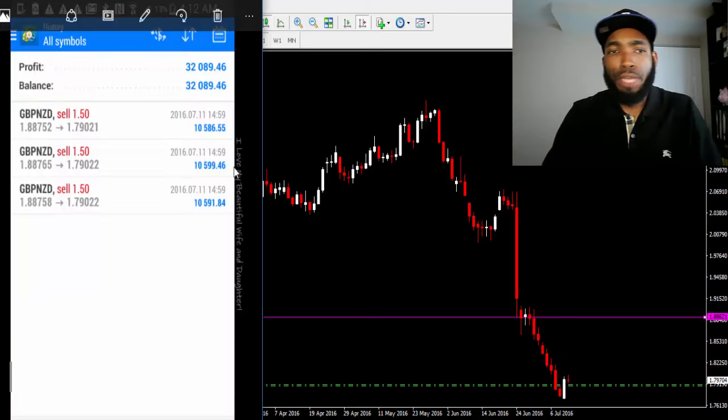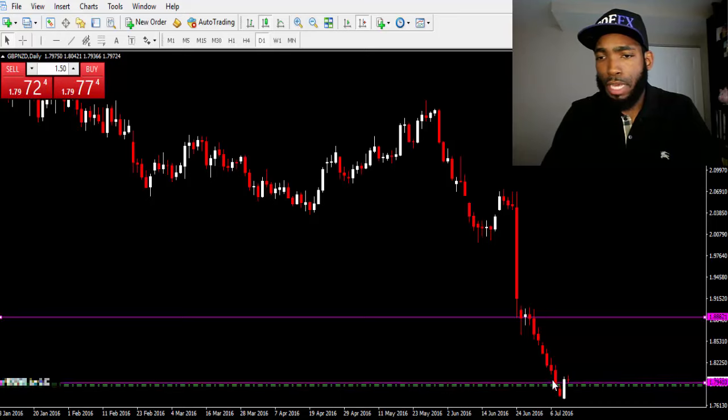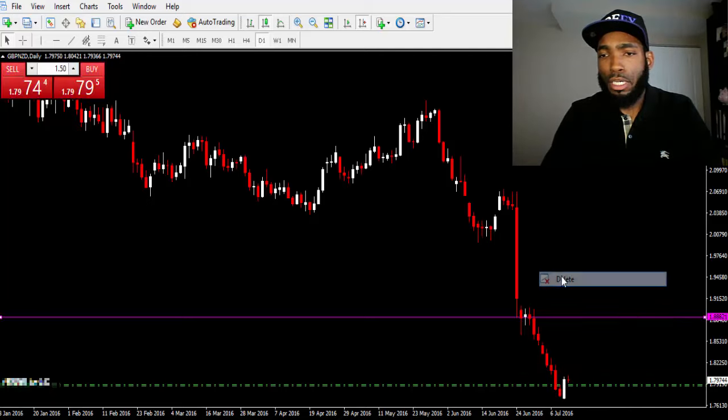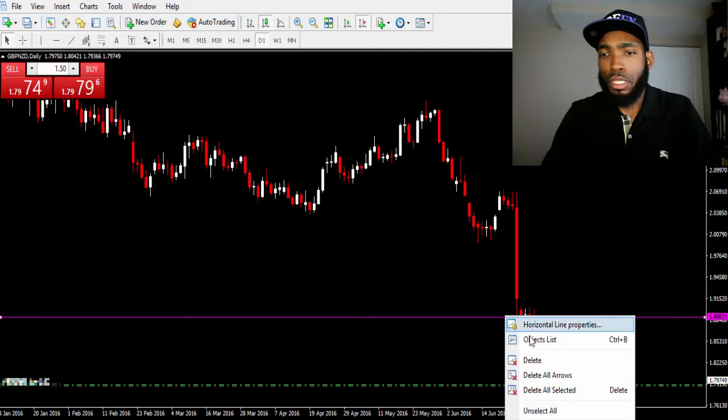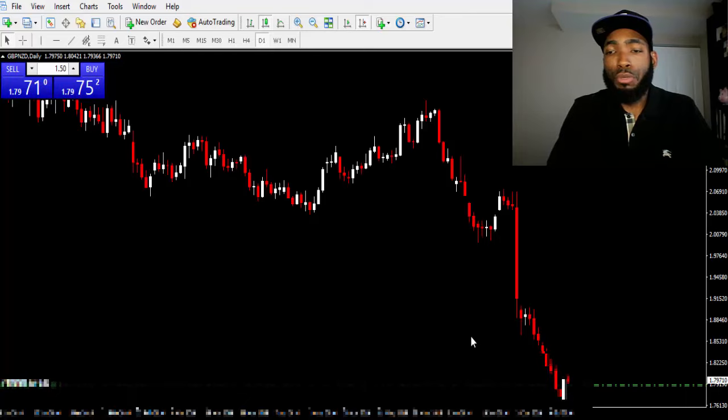Let's go back to the screenshot. We got out at 179.022 — that was pretty much where I am right now. My new trade is running up. Since then I've gotten in and I'm actually in profit, which is very good, and I'm just waiting to see how today's candle closes out. We have a bullish engulfing candle going up — that's a great sign of bearish movement, but we're still at the beginning stages of a turnaround.